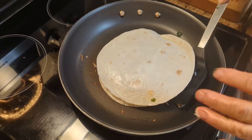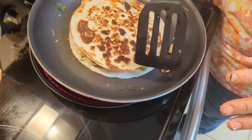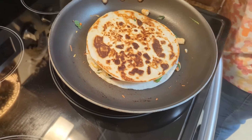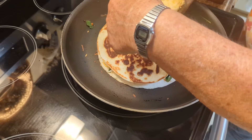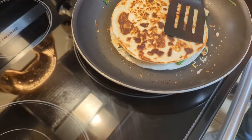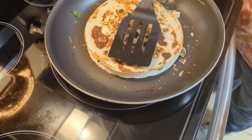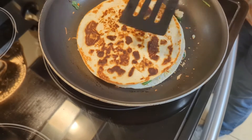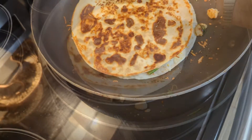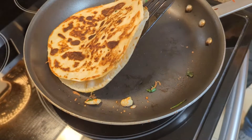Peek at the underneath — you can see it's brown. Now flip it and push it down a little bit. It doesn't take long; they can burn real fast, so you've got to be really careful. You can hold it up and check. Cheese is melting nice in there. You just got to keep peeking at it every once in a while. Okay, this one is done — take it over and put it on your plate.